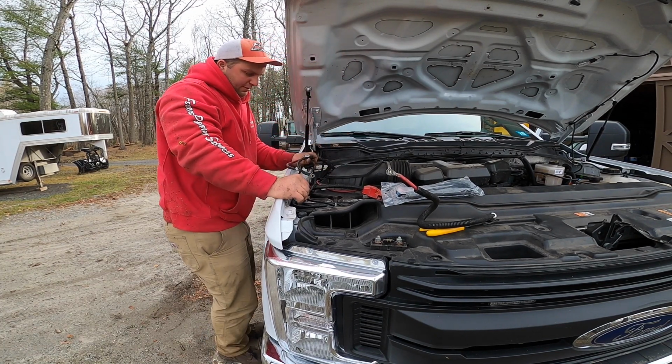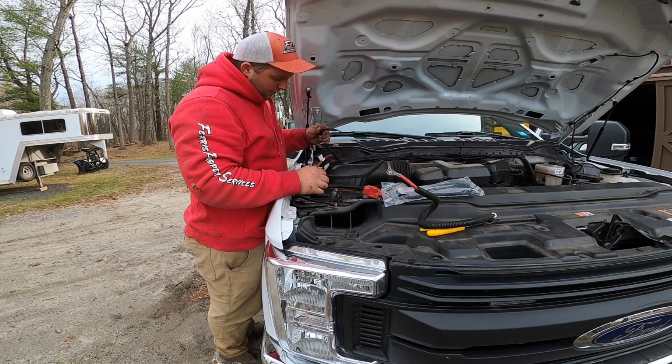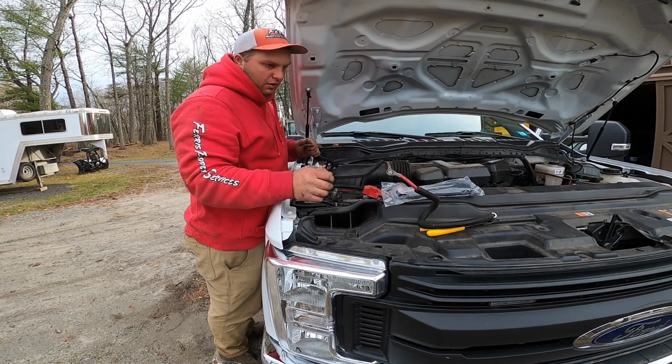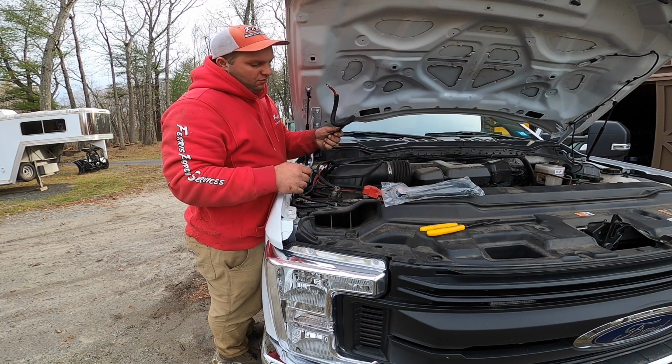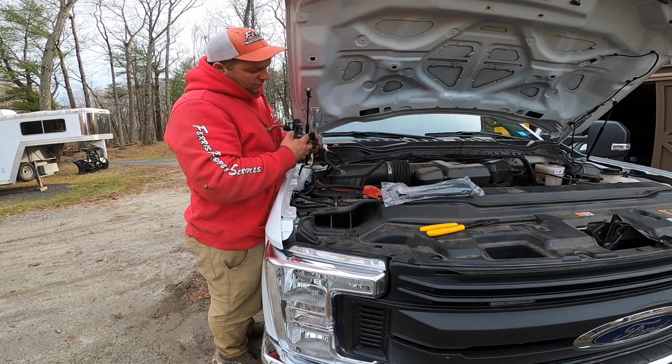Alright, here it is. This one just goes directly to the negative terminal. This comes off the positive, which goes to this fuse, which goes to this wire right here.